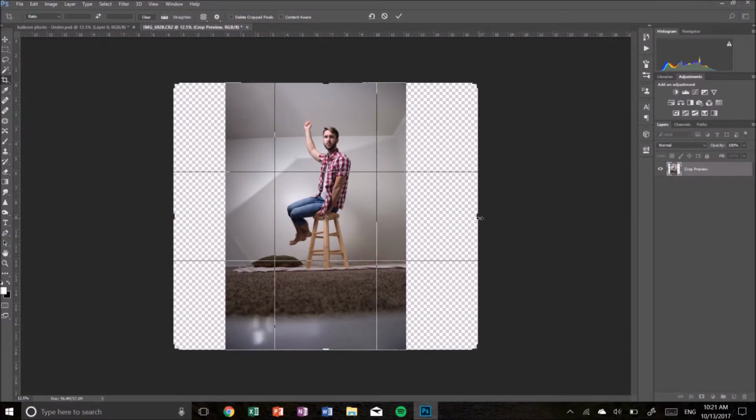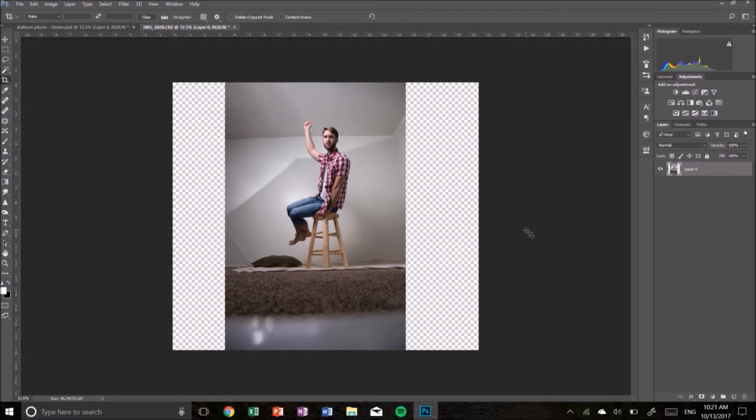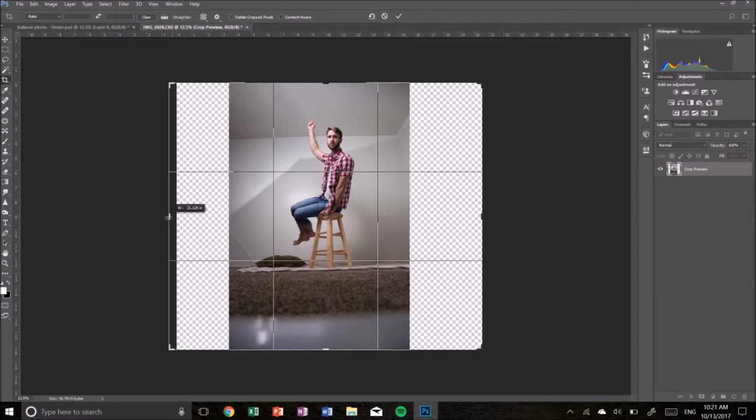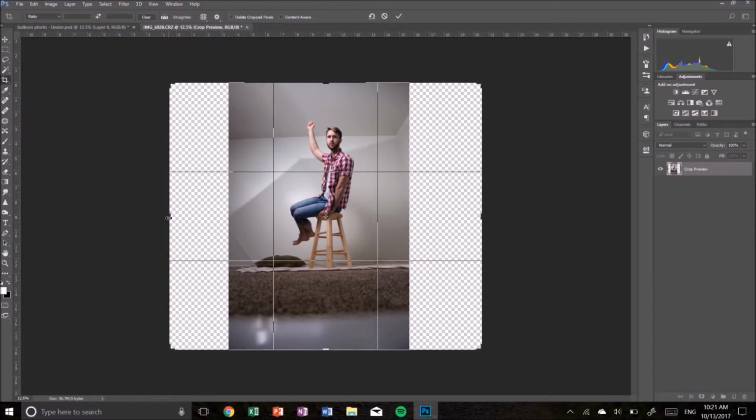Center my body, chair or whatever I'm sitting on, so that I'm centered in the photo. Then just click enter. Okay, I'm gonna fix the left side a little bit. Okay, that looks a little bit more even to me.